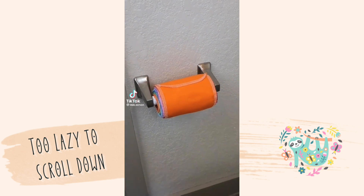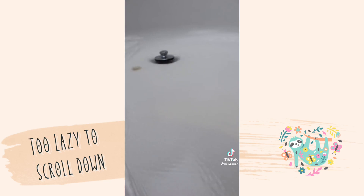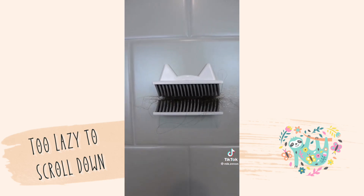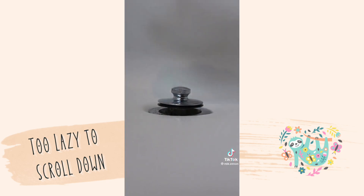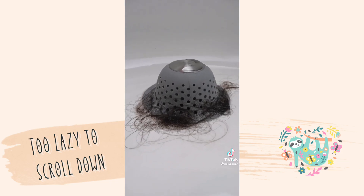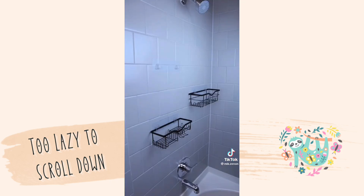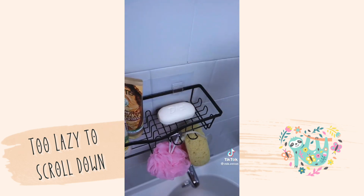Bathroom gadgets you need or don't. This gadget means no more sticking hair to the shower wall or clogging up drains. Swipe one direction to trap your hair inside and swipe back the other way to clean it out. This mushroom fits over every type of drain, stays put and will catch all of your hair while still allowing water to drain. And these caddies have powerful adhesives, come in a pack of three, and allow you to neatly organize all of your bathroom essentials.